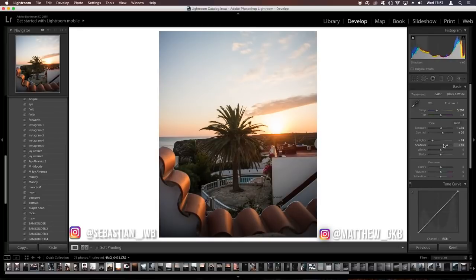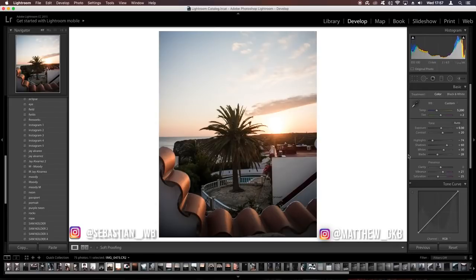Now this is obviously going to change a lot for your image, but because mine is a sunset photo and the shadows are really dark, I'm going to need to bring it up by about that much. Now as for the whites and black sliders, we're going to bring them up by about 20, 30, something like that in the whites, and we're going to bring the blacks down to about -30 as well. Now this will add a bit of vibrance to your image, so we are going to bring down the saturation to about -25, and the vibrance we're going to bring up to about probably +20, something like that.